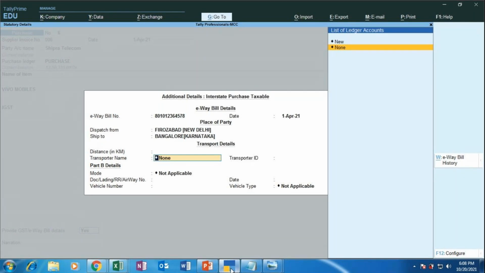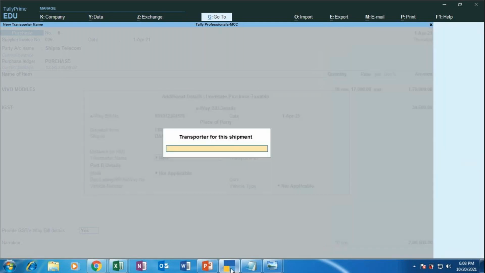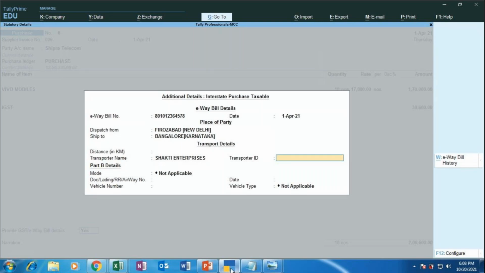To give the name of the transporter, you have to select New and press enter. What I had given was Shakti Transporters, Shakti Enterprises, so give the same here. Then you have to give the transporter's ID, so his ID has to be given here.